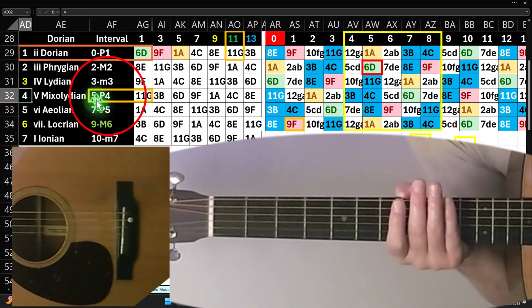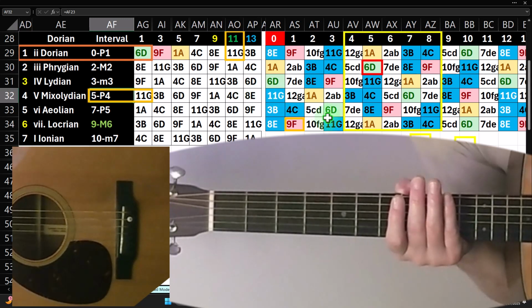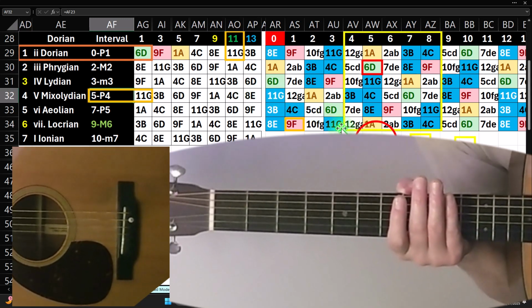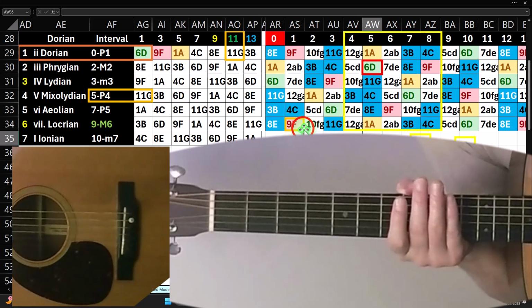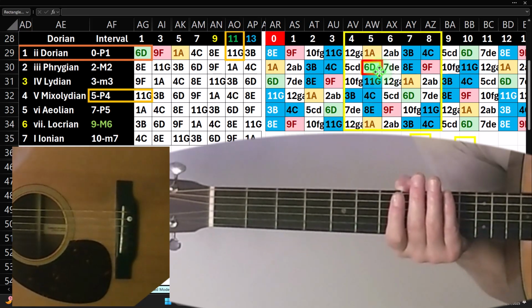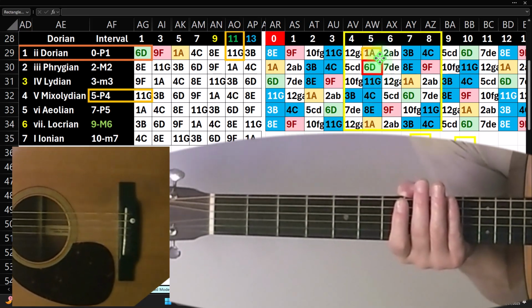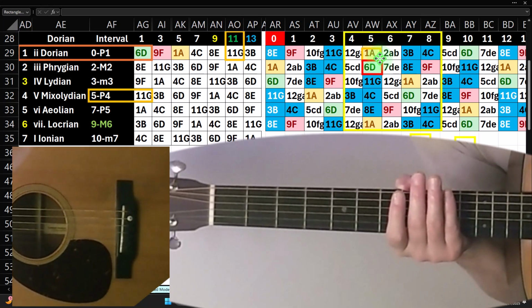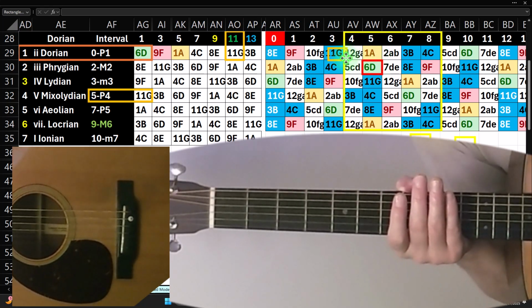All right, so that's going to be what we're going to do. So I'm going to go back on over here. And where's my orange one? Oh, here it is. So let's go up one string and look for that 5-note away perfect fourth, which is a G. I can see it right there.